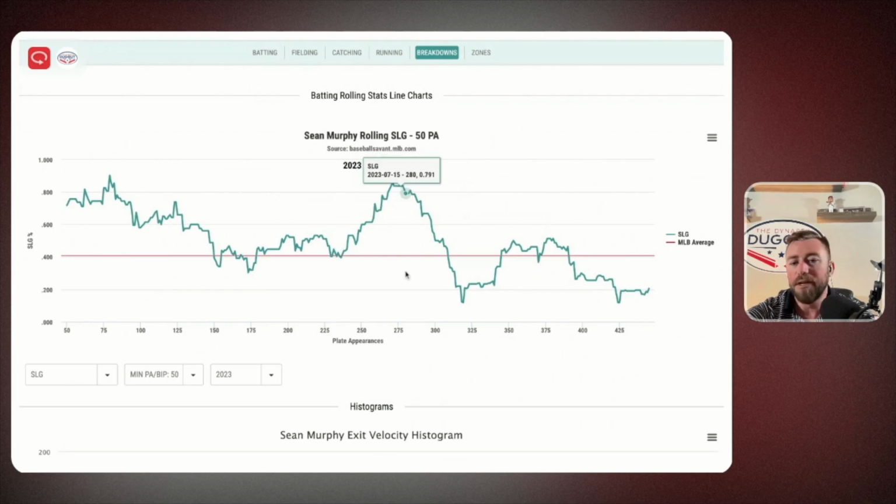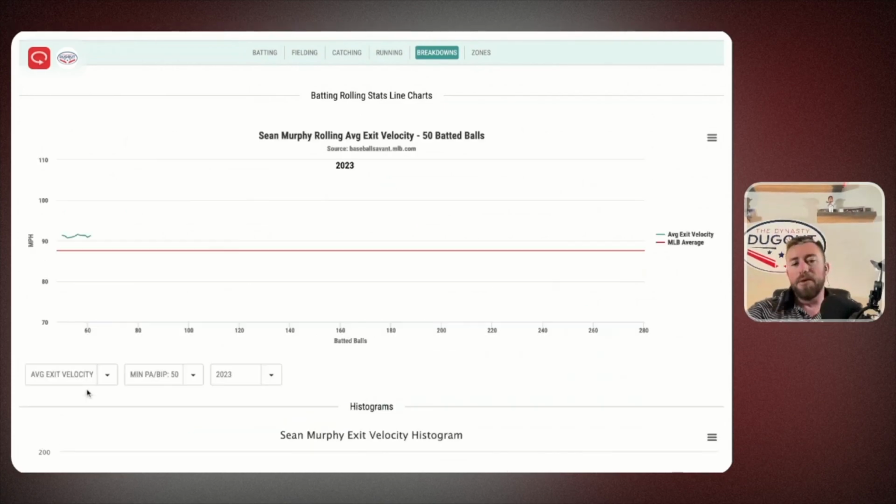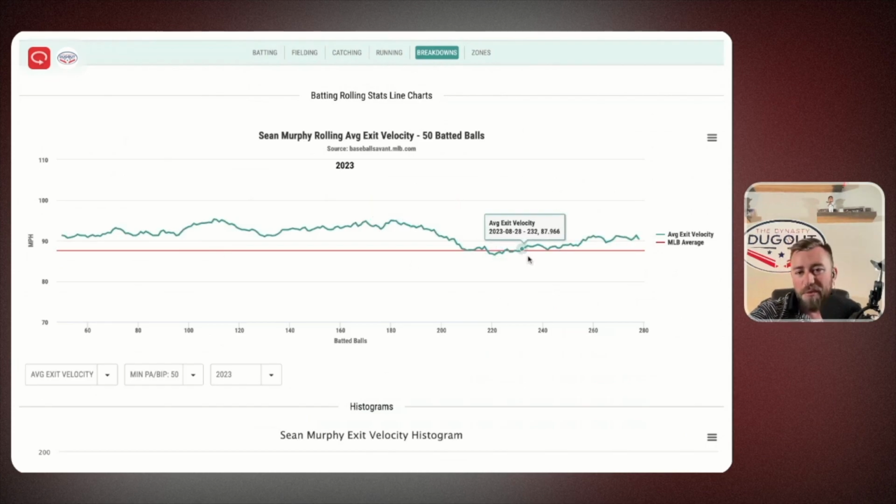Yeah, well above MLB average, and then it went way down. The average launch angle, like I said, whatever, but it did go up, and then it went back down. We saw the ground balls on the other side go up as well. Here we go, average EVs. Yeah, they went down, but it was okay. We're looking at consistent 91s, 92s, 93s all the way down here. Then we dipped to 87s, 86s. This is over 50 batted balls of a rolling sample. It started to come back up at the end of the year, but still not great.